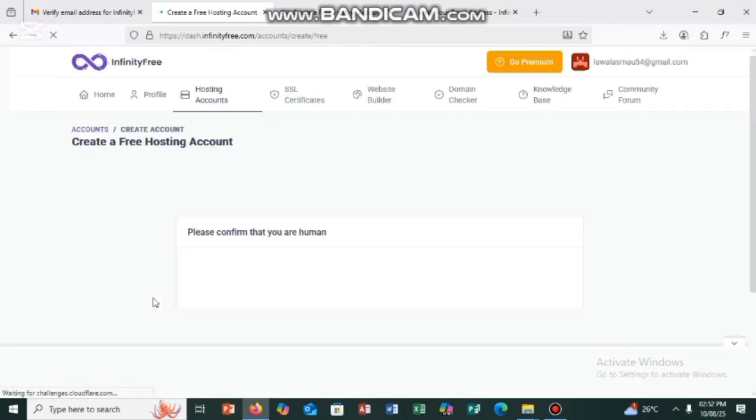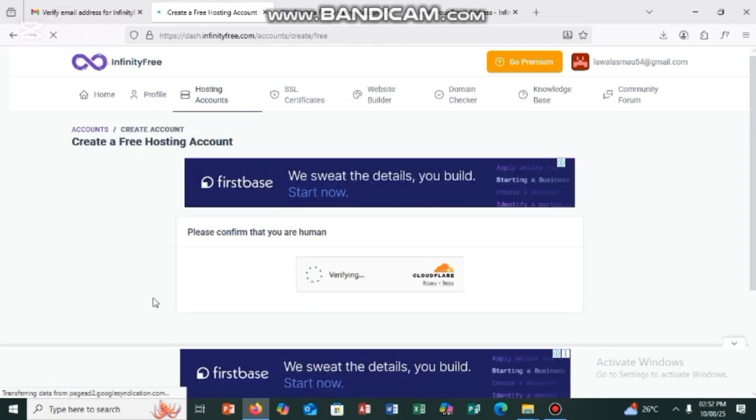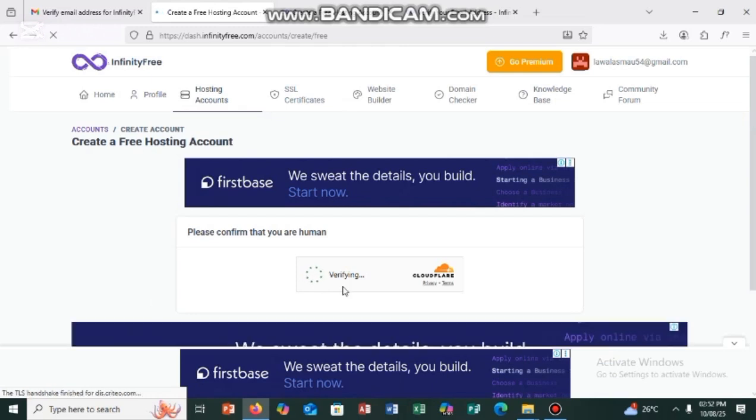After showing us create now, you can patiently wait for this confirmation. This confirmation is showing us whether you are a person or a robot. So you can wait a little before the site can verify you.